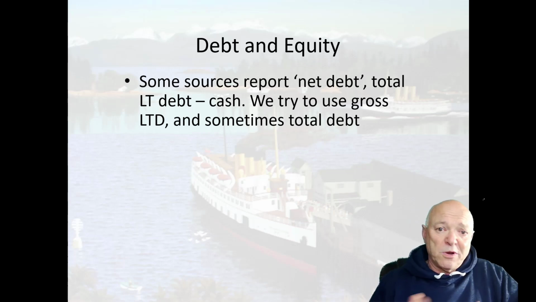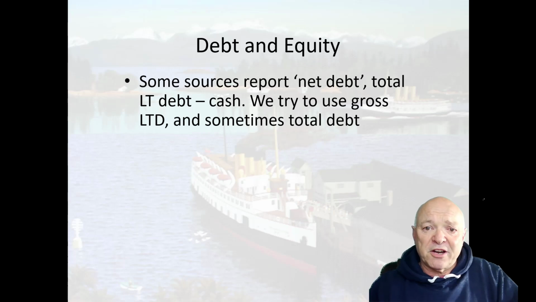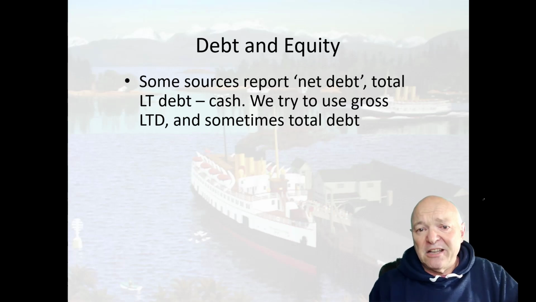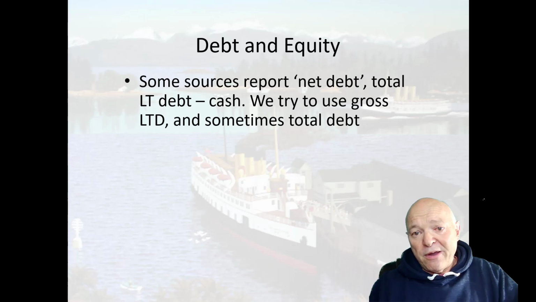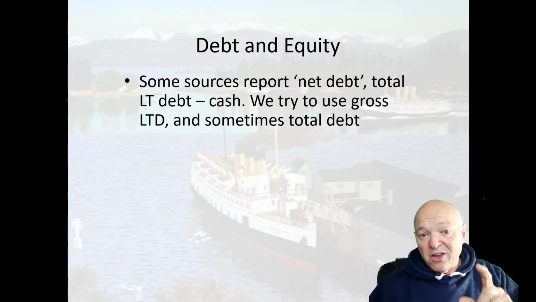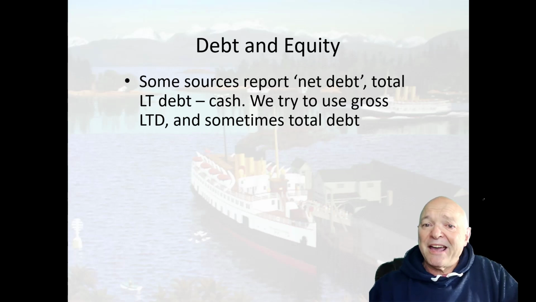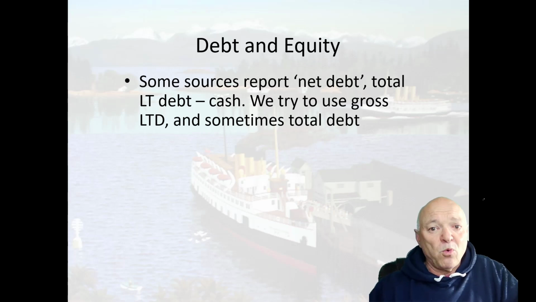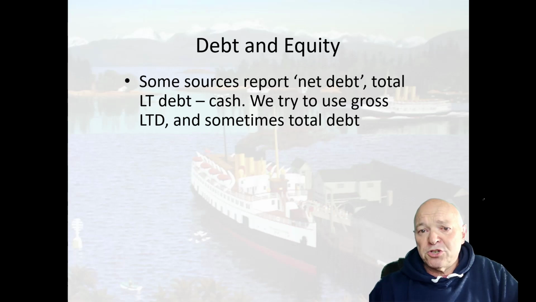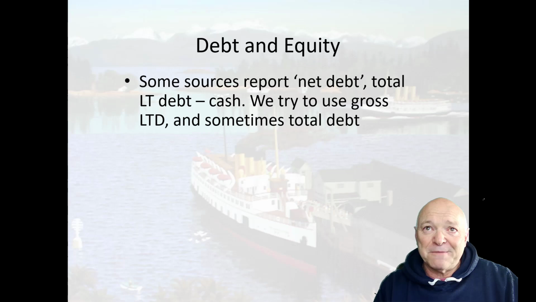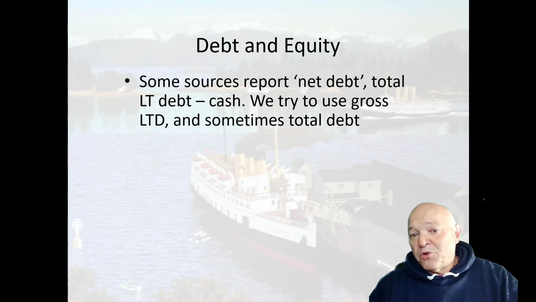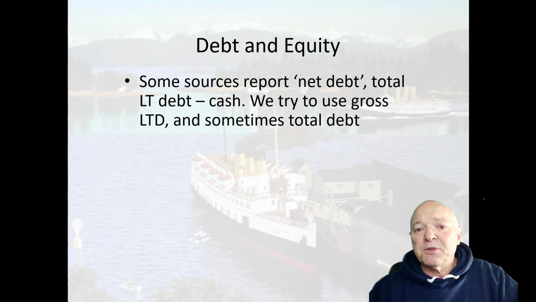However, we often see that companies will already have plans for that cash, and by the time we read the accounts, that cash may no longer be on the books. One company that we worked with had actually already used the cash that they reported in their previous accounts to do an acquisition, so it was not available to repay the debt. So gross debt is something that we're much more likely to use, even though the companies might do things differently. And in some cases, you have to dig a little deeper into the accounts to find that statistic.